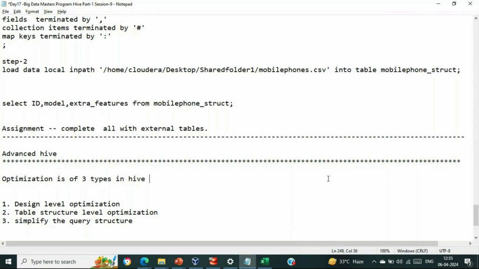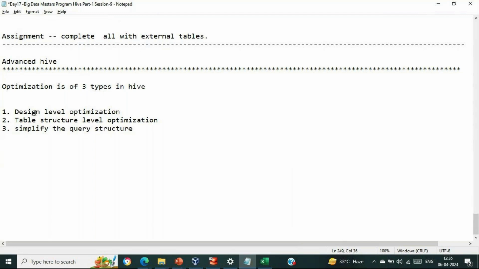Design level optimization is the optimization we apply while creating the table.